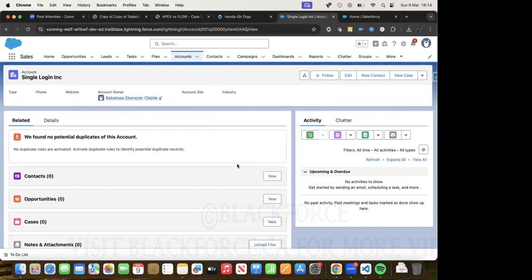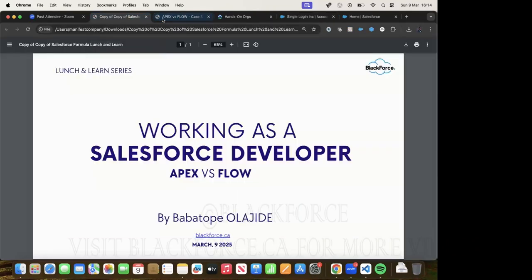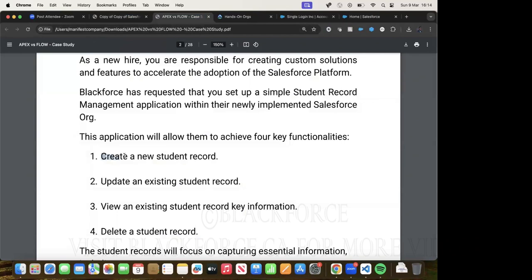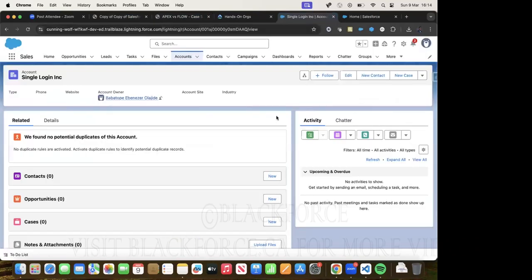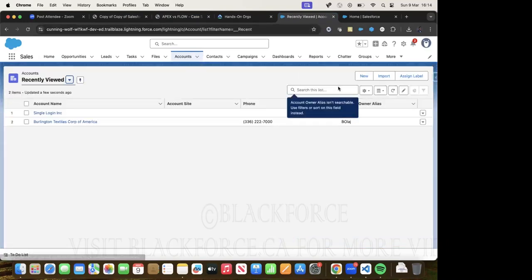What you've just done from a technical point of view is create a new record. Salesforce has made it easier for you as a non-developer to create a new record.